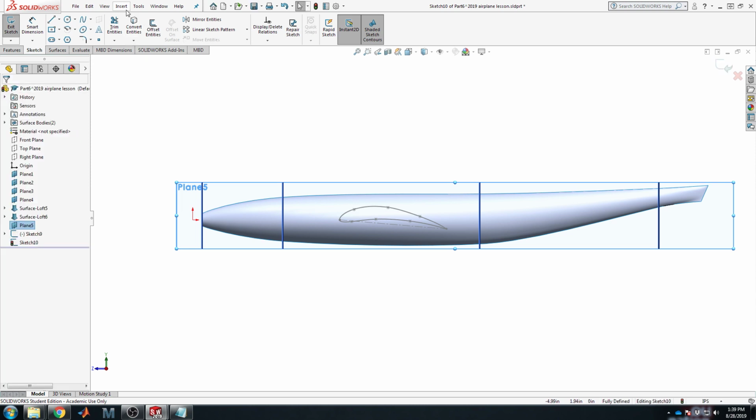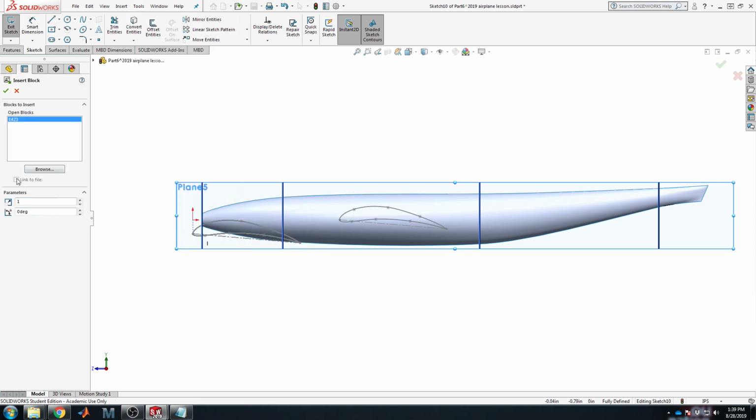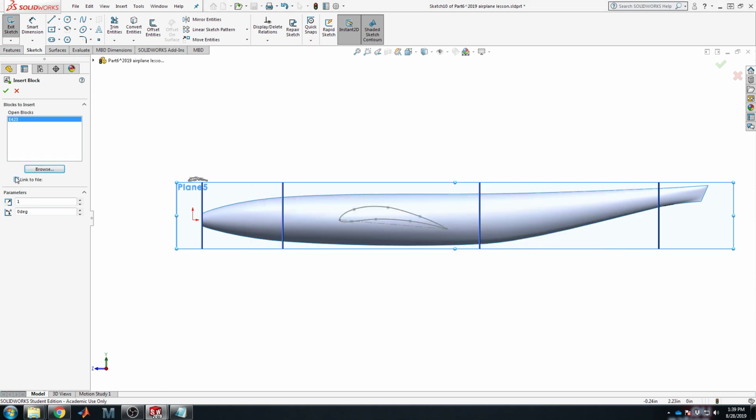That's interesting. So it's referencing the previous block. Let's see if I can get around that somehow. So blocks, insert. I want to link to file, not to the other block. That's frustrating. Okay. Let me see if I can just select it again. There we go, link to file. Okay, so that reset it. That way you're not basing it on previous block settings. You're just making your all new one.